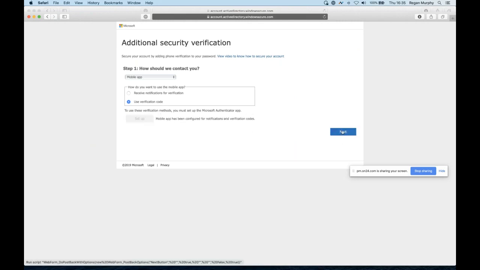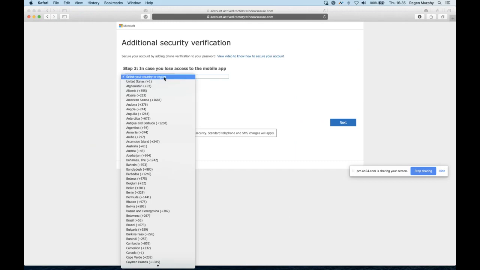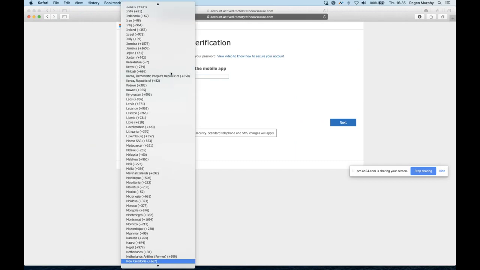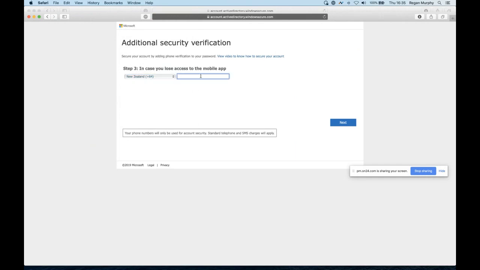Okay, we go next. And it wants me to enter the code, which is 031495, verify. And then it's going to ask me to put in a text or a mobile number in case I forget my password and need to do some resets.